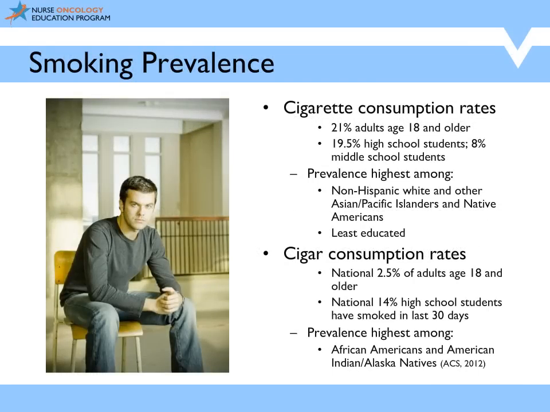Nationwide, cigarette smoking among adults has declined, but it's still higher than the 12% national Healthy People 2010 goals that were set by the United States Department of Health and Human Services in 2000. Since 2004, smoking rates have changed little. In 2008, an estimated 21% of adults, or 46 million Americans, smoked cigarettes, and this is according to the American Cancer Society Cancer Facts and Figures.